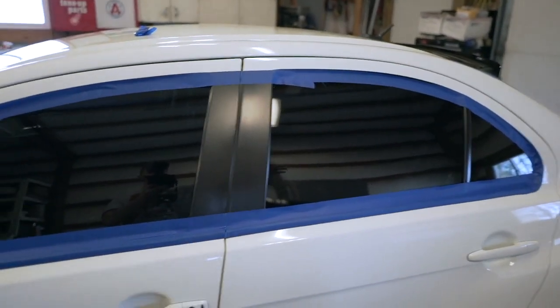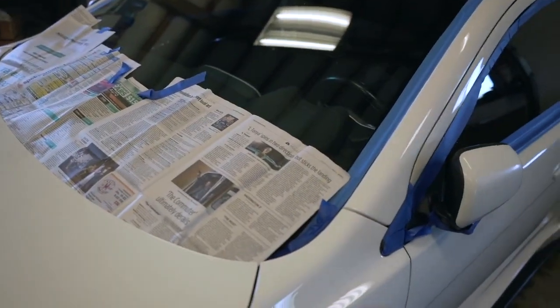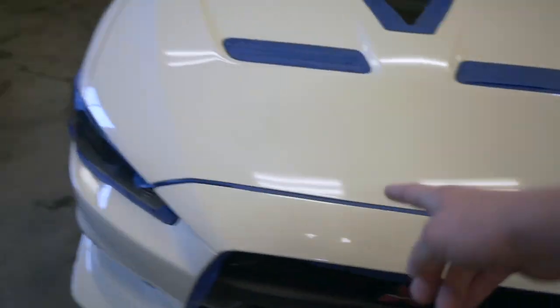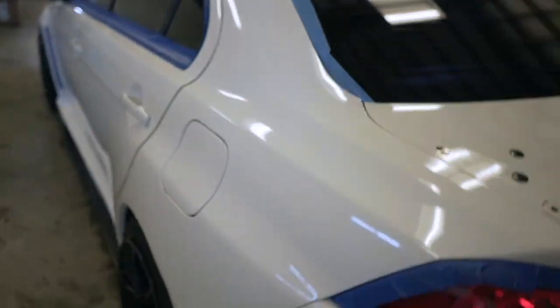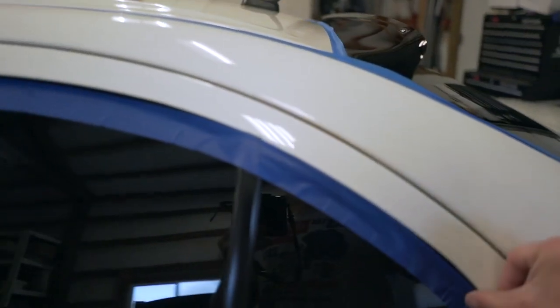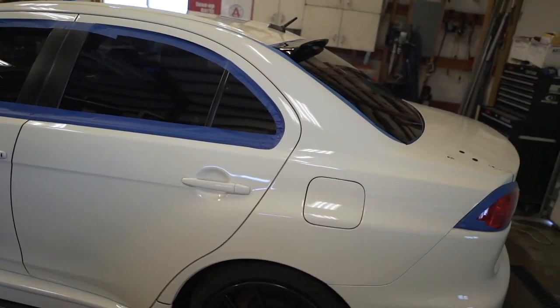All right, let's do a quick run through. I did all that up there, some stuff on the mirror, that fender vent — all that right there. The vents on the hood, the scoop, headlight, the fog lights, the grill, and all the same stuff on that side as well. The roof trim, back window, taillights, grill, and the little inner light things. Now it is time to finally buff out this car. You don't have to do all that — I spent way longer than I should, probably a good hour masking this thing up, but it'll be worth it in the end. You can always just go through and clean it at the end, but it's going to help a lot when you go to clean it.